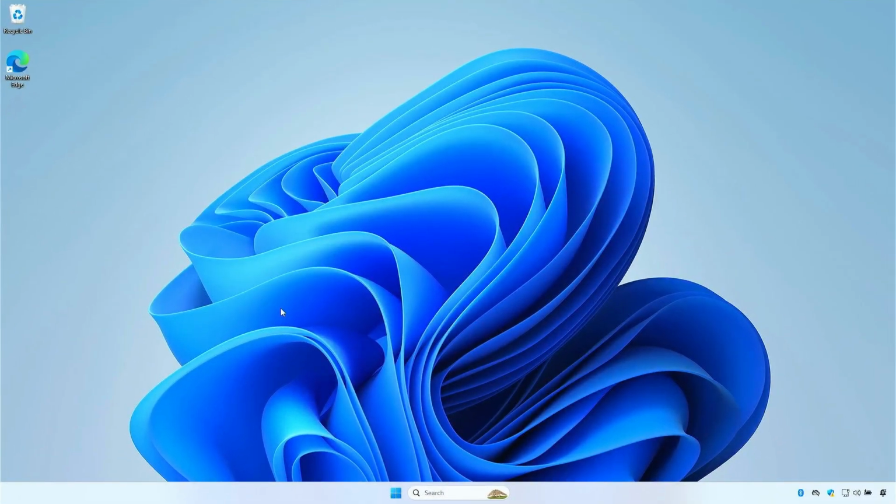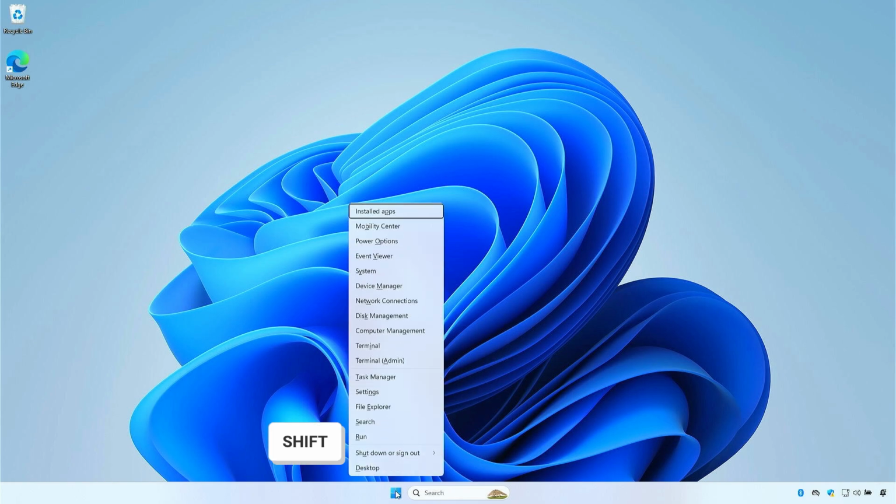Alternatively, if you cannot access the BIOS by pressing the relevant key, you can access it from inside Windows as well. To do this, hold the Shift key while restarting your computer.